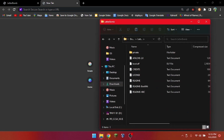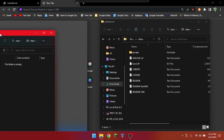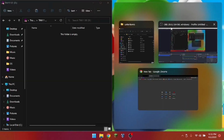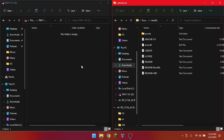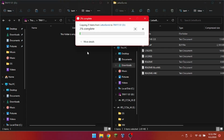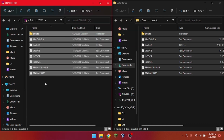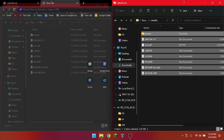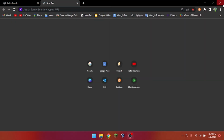Make sure you have these files. Hold on. I'll put this aside. Make sure you have all of these files. Copy them and paste them into the SD card. It will take a while. Make sure, there you go. Then once that's done, we can eject the SD card and go back to the Wii.